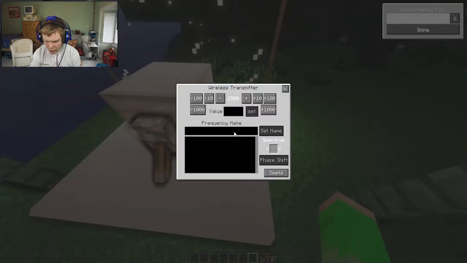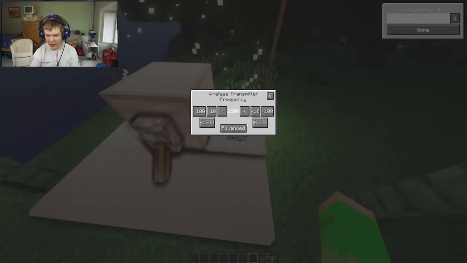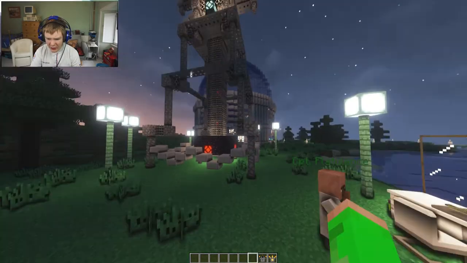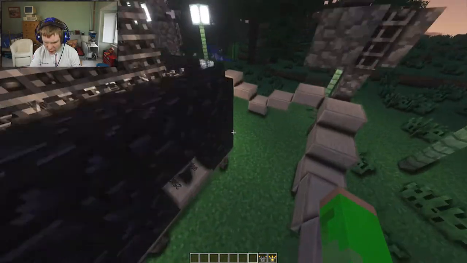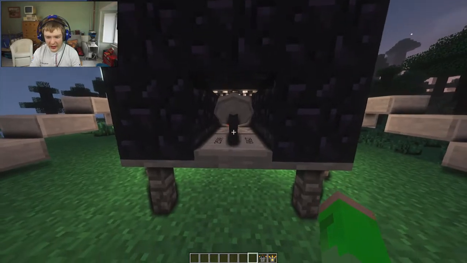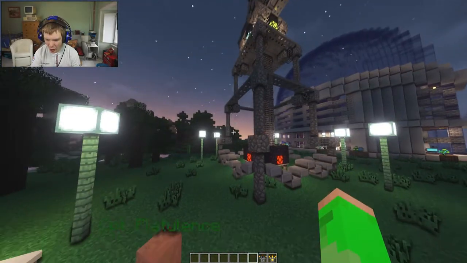So if I were to right click on this thing, and normally you guys would see this when you first start off downloading the mod, but if you click on advanced down here, you can set a frequency name, and I can call this the foot network. There we go, let's call this the foot network. And then set the name, and then you can do some sort of spectrum stuff down here. I have no idea what that does actually, because I've not been able to figure that bit out. But once this has the foot network on it, you can close out of this and go down to this receiver and click on this foot network here. This is your network. So if you power this on, it will power the whole tower on.